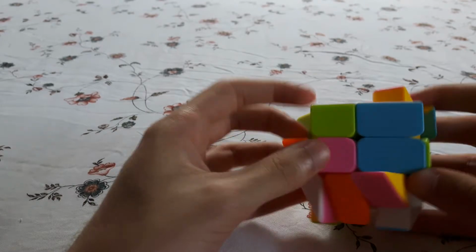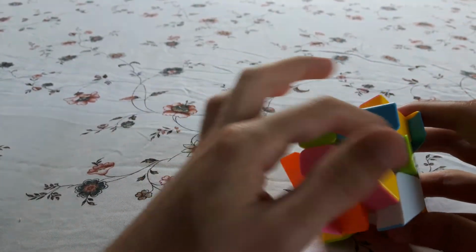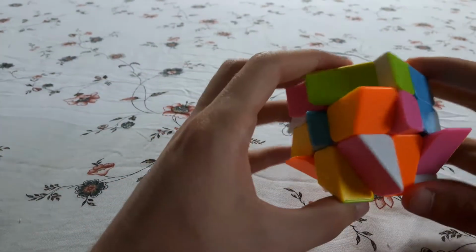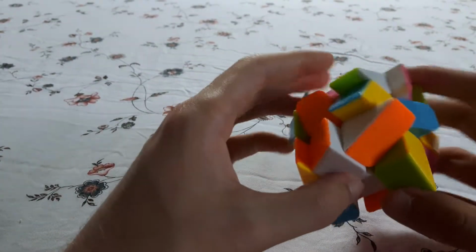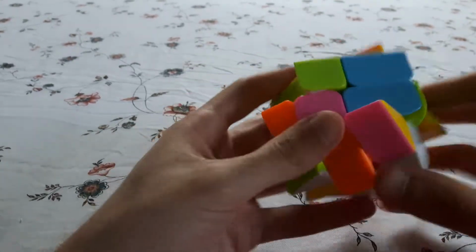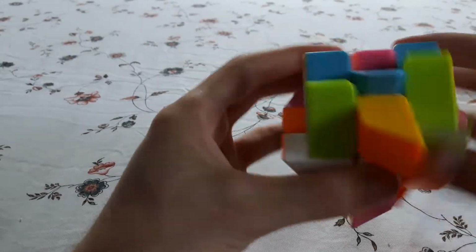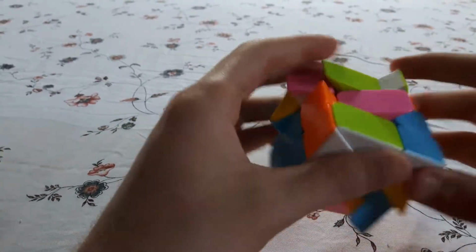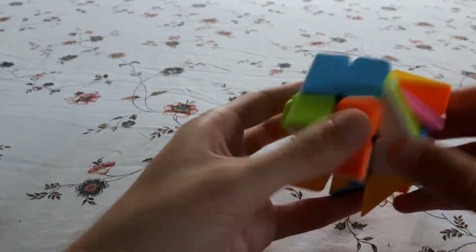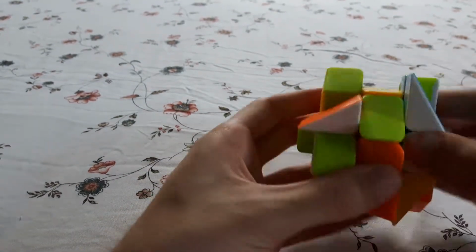Now, one thing that you actually have to consider when you're solving this is when you're putting in the second layer, for F2L or however you do your second layer, you have to make sure that you're putting it in the right way. I'm just going to get a couple pieces in just to show you. Hold on one moment. There, so I have this in. Actually, that worked out perfectly. So I have the blue pieces in, and that's how you put it in properly.